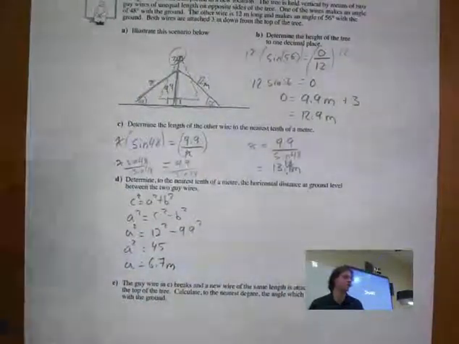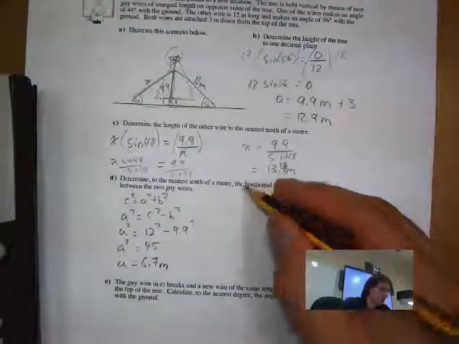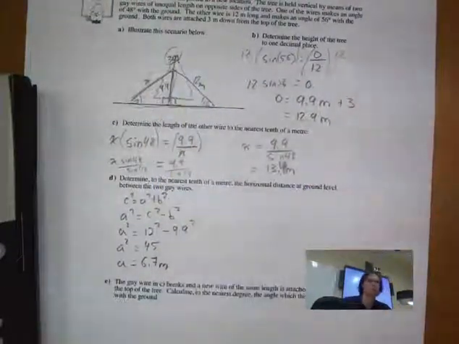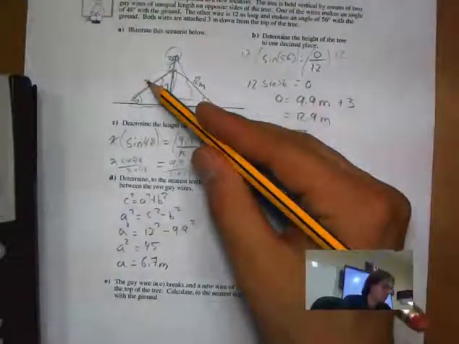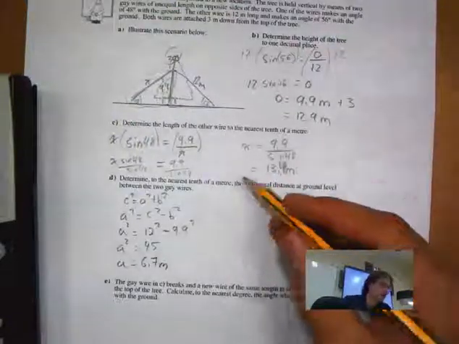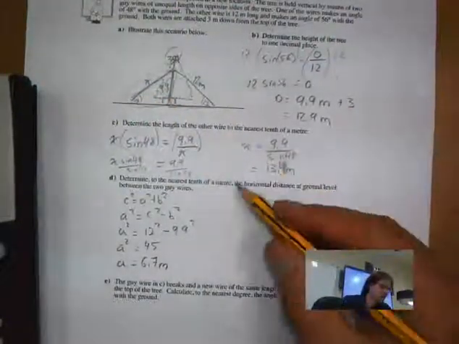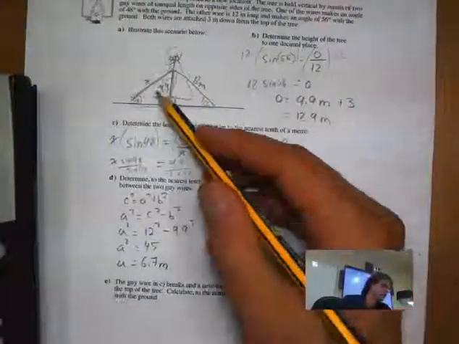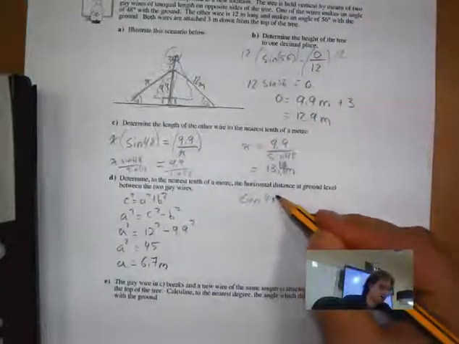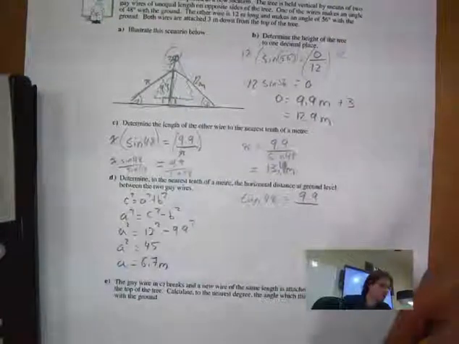Now, let's find the other one. For this triangle here, I'm going to use the trig ratios. So we know the hypotenuse, and I know this one here, this one I know best. So I'm going to use tan. I could use cosine, I could use sine, but I'm going to use tan. So tan 48 is equal to opposite, which is 9.9, over my adjacent.